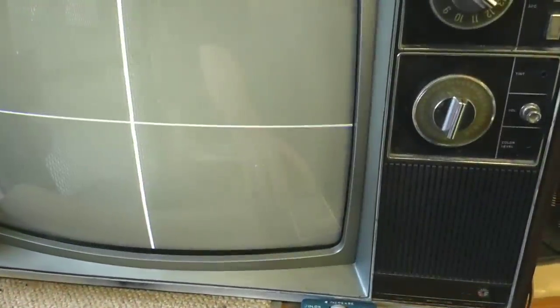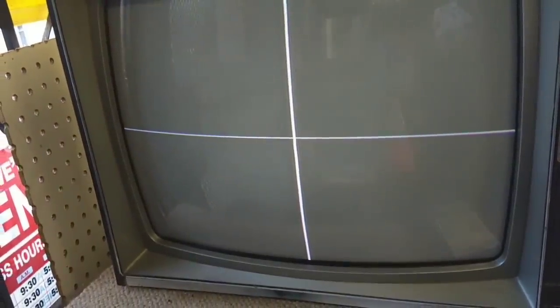I think we'll get a converter box on it next and we'll see what it looks like. My only other gripe so far is that the focus is still a little soft on it. It's not razor sharp like I'd expect. And I can kind of tweak it a little bit. But that's really as good as it gets. So it may be that big fat resistor that's on the ground side of the tripler's gone up in value or something. We've got a little bit of error here. Horizontal red-green.